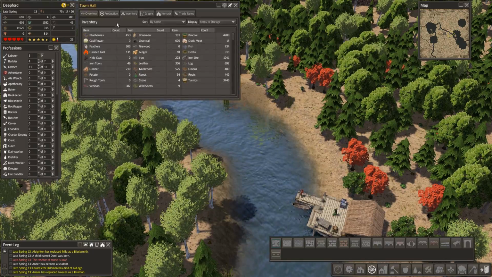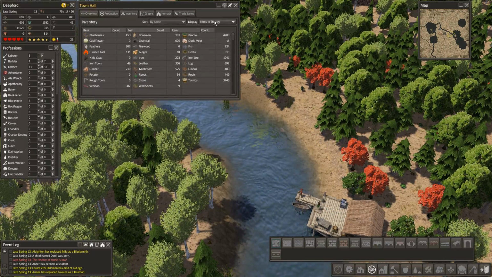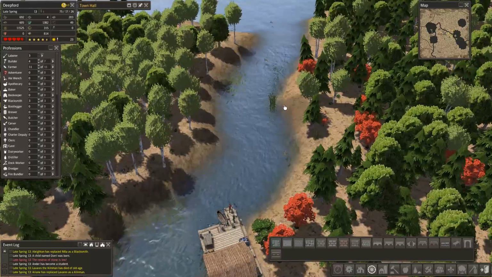Do we have the lumber for that? I know we have some lumber. Yeah, we have the lumber for that. Just the logs and the stone. Stone might be the problem there.